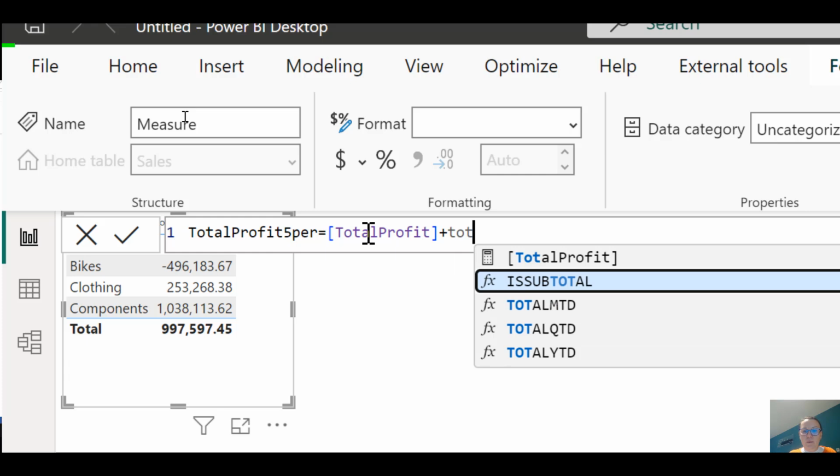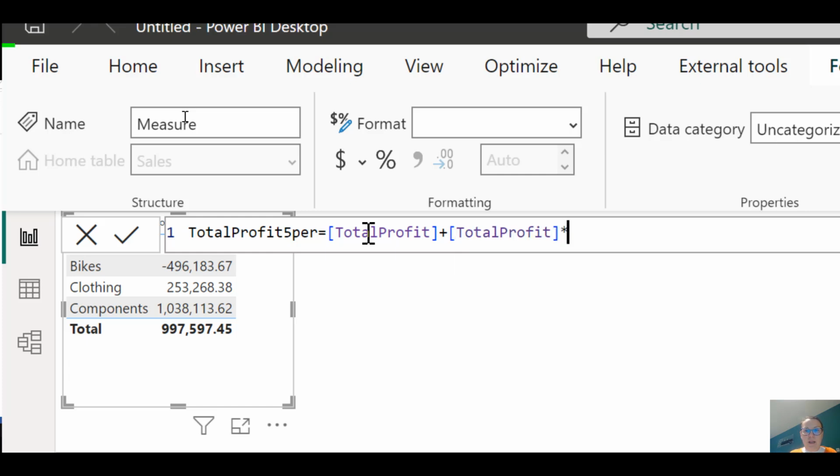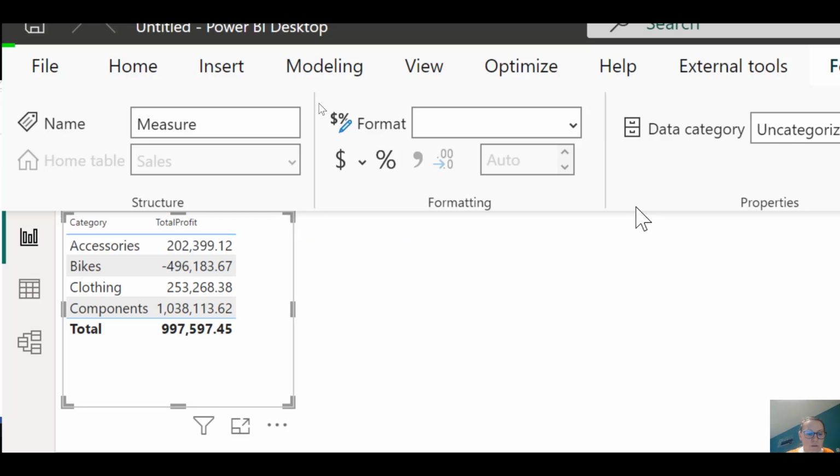Total profit multiplied by 5%. Or you can do this, actually it's multiplied by 0.05. Or you can just multiply total profit by 105%. It depends on your calculation and how you prefer to create an increase of 5%.